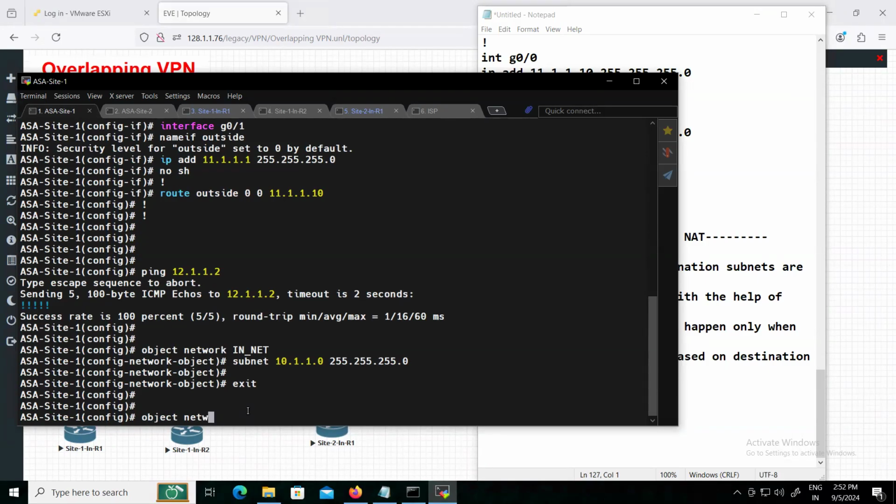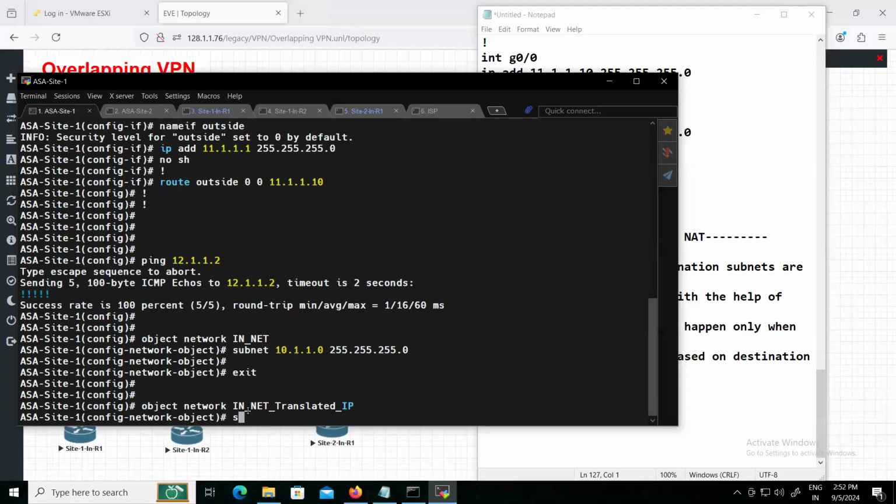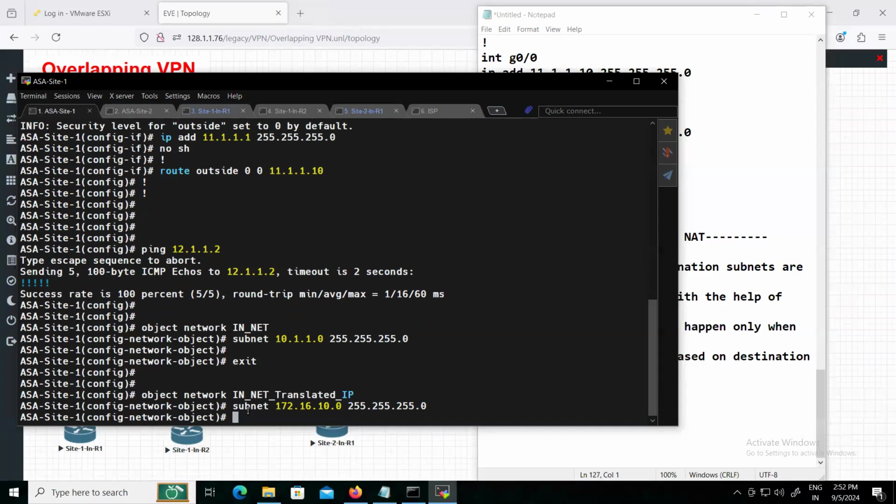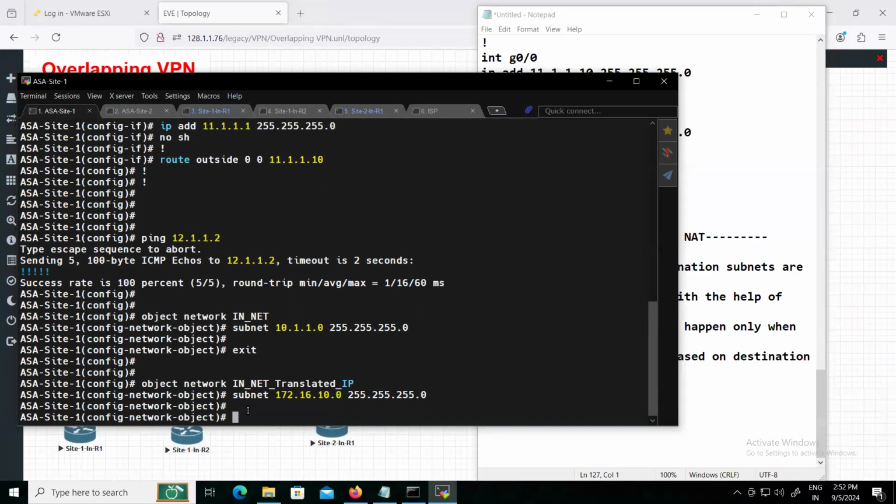Object network inside network translated. Okay. So again, this will be subnet. And what I want to translate it to is this one. Another object.